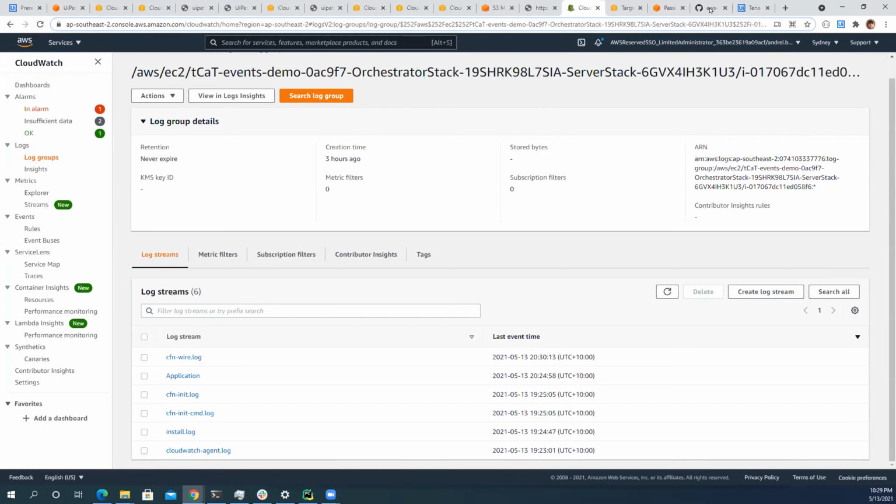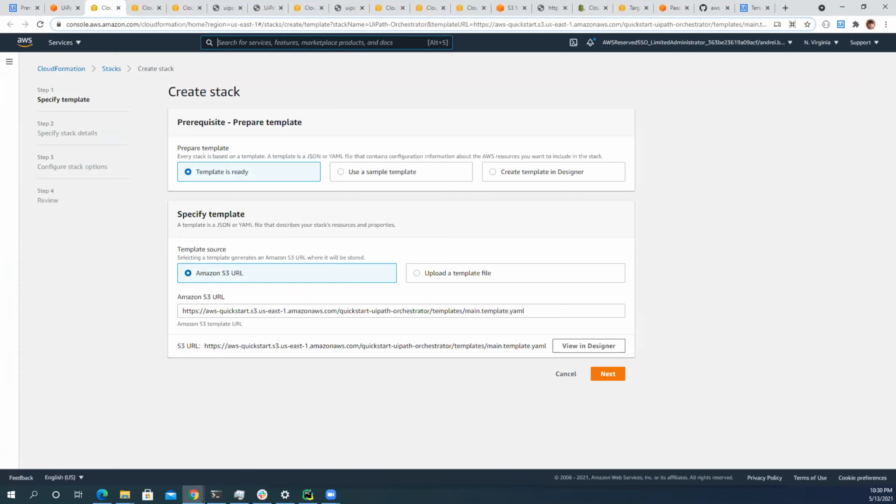Okay. Now, presuming that you don't want to have to go through the console and put in all the parameters every time we deploy, AWS provides us with the ability to use command lines to create stacks.